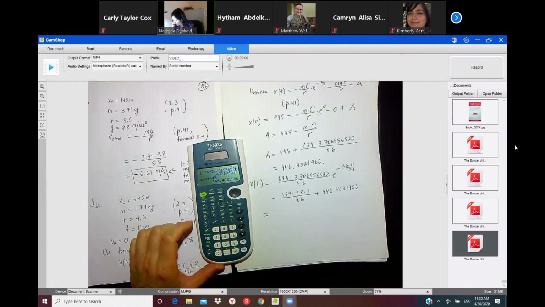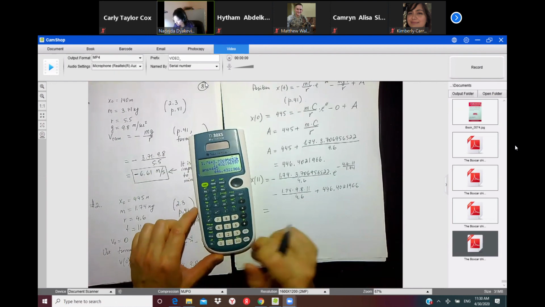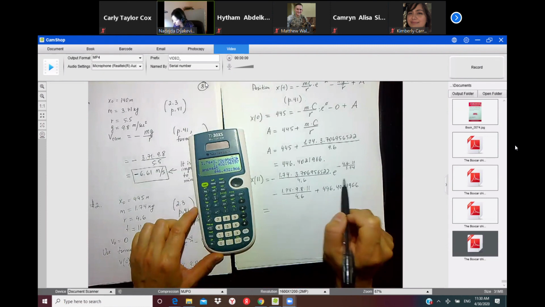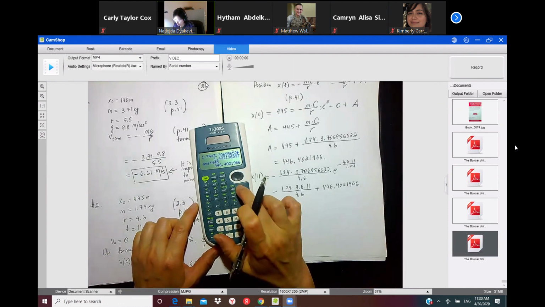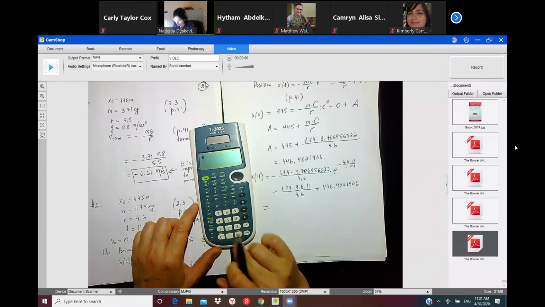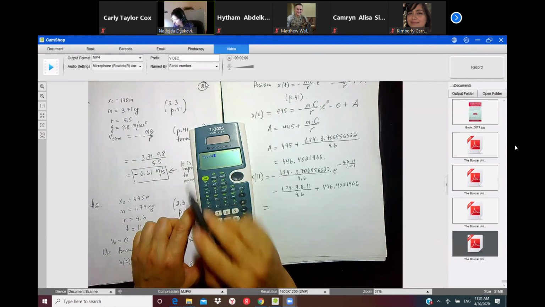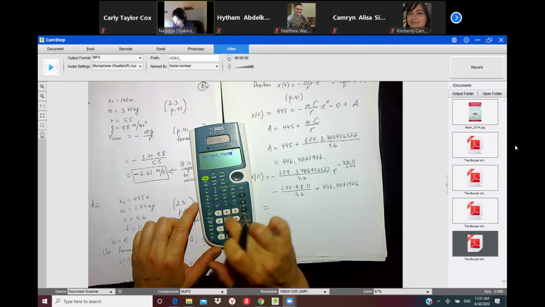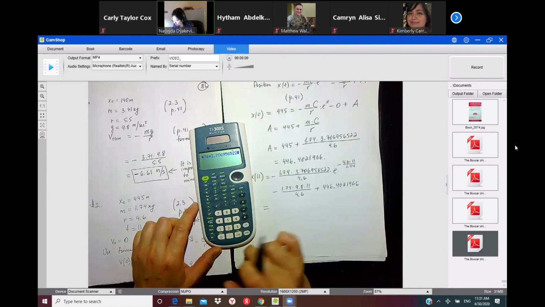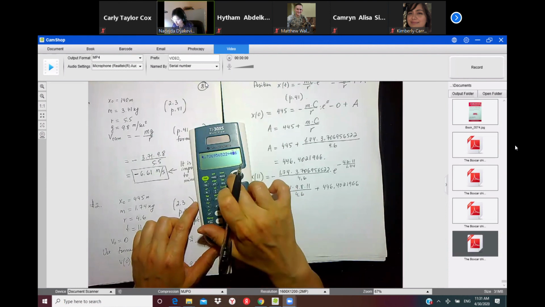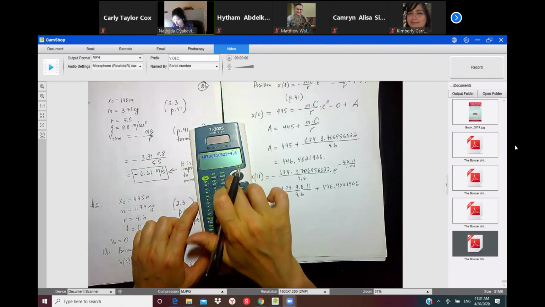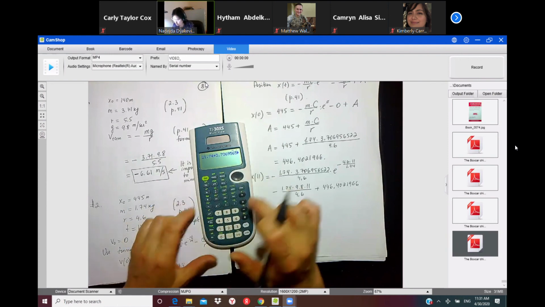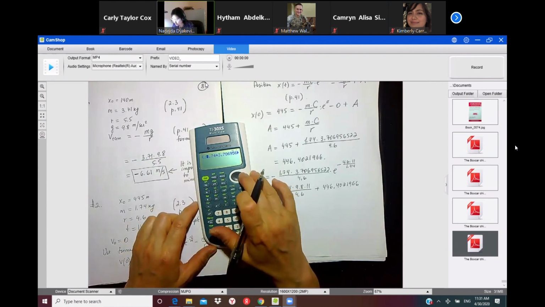Let's start typing, and make sure to use parentheses whenever you need to use them. So let's see, clear. 1.74, so I put minus up there, times 3.706956522, divided by 4.6. I'm wondering if I put parentheses around my first, no, I didn't. So I'm going to insert parentheses in the front.